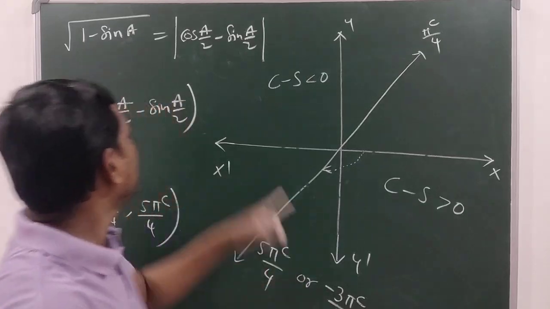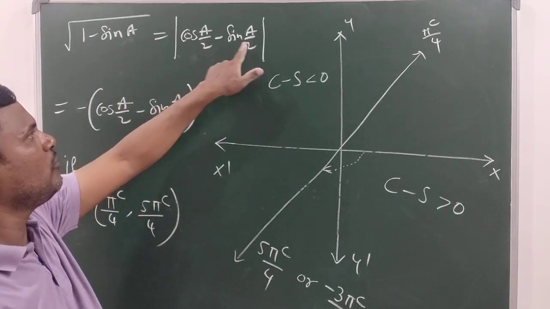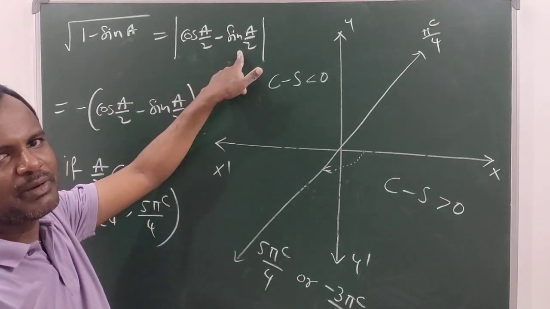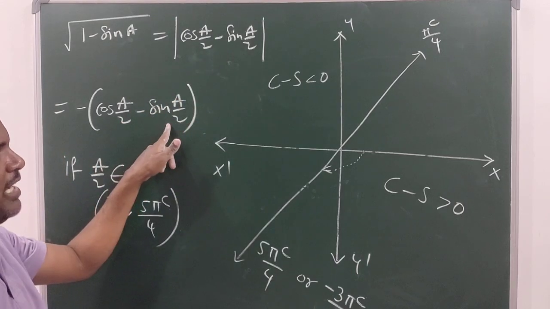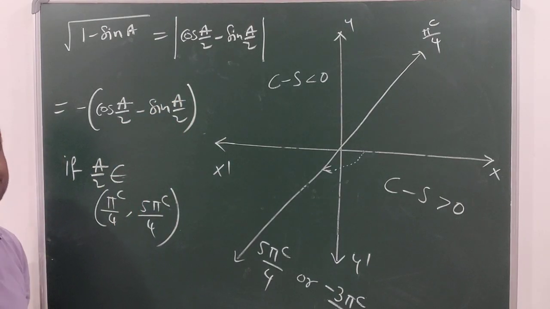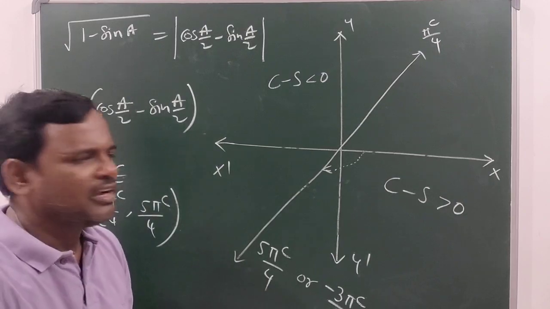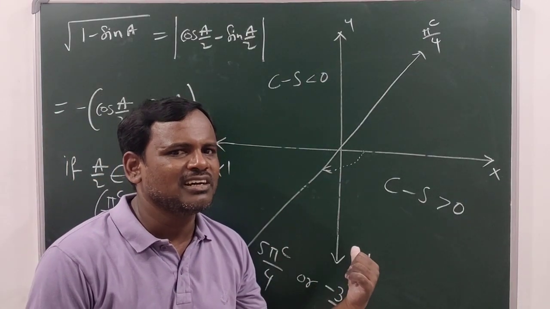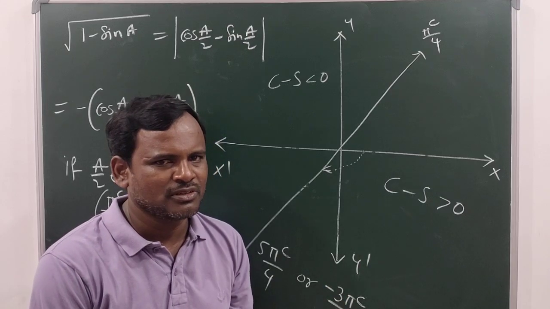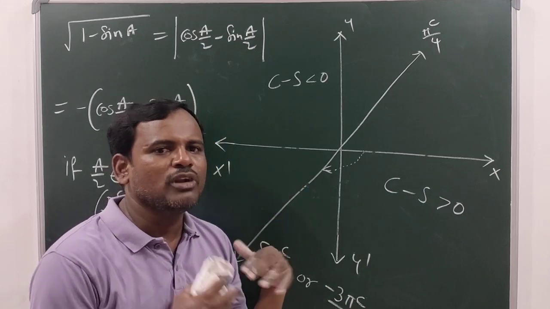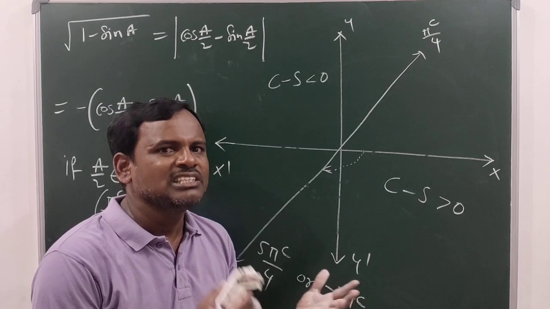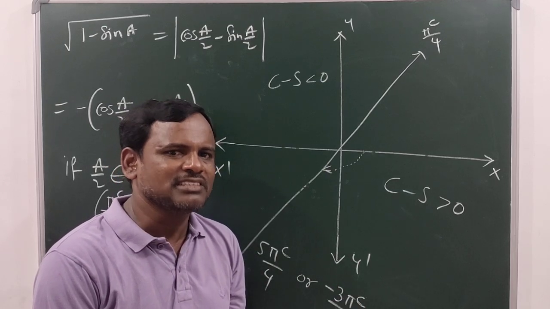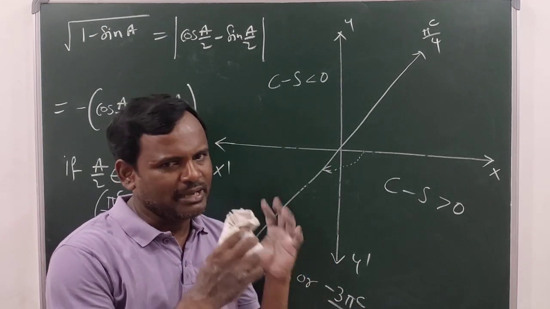Okay. So here, if you take 2A, then here you have to write A, cos A minus sin A. Here also A, here also A. I hope you have understood these two diagrams, C plus S and C minus S diagrams. So now I would like to draw C plus S and C minus S diagrams on the same graph.